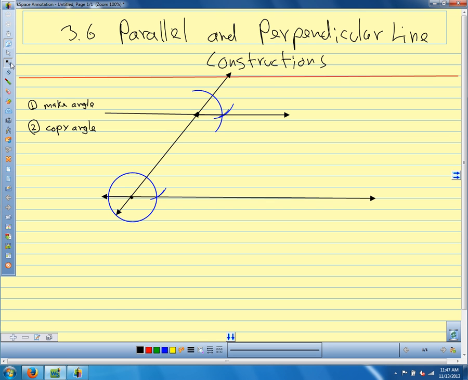And I know your compasses, if they don't stay open just right or whatever, your line doesn't turn out looking perfectly parallel. But if you did the construction and I could see that you made your arcs and marked everything up correctly, and your line doesn't turn out perfectly parallel, that's fine. We want to be able to do the procedure. Let's look at why this works.